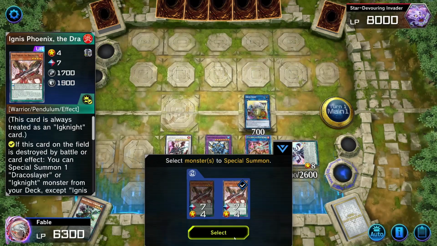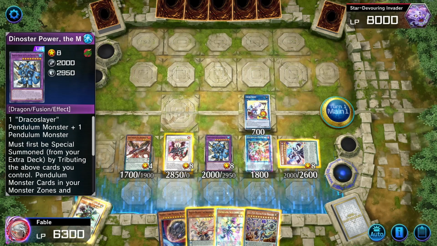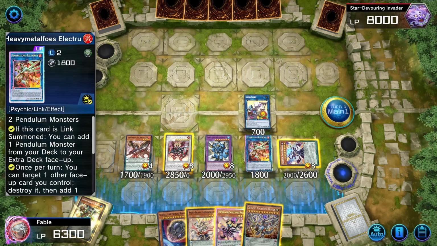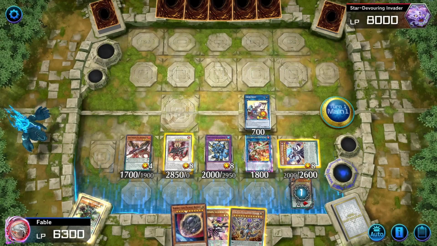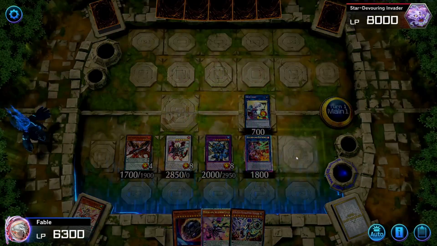And then we're going to special back the Ignis. And we did not use Dinosaur's effect, so now that we have full range, we're going to scale the Pegasus. And then we're going to make us the Vortex. And we're going to put Vortex here.